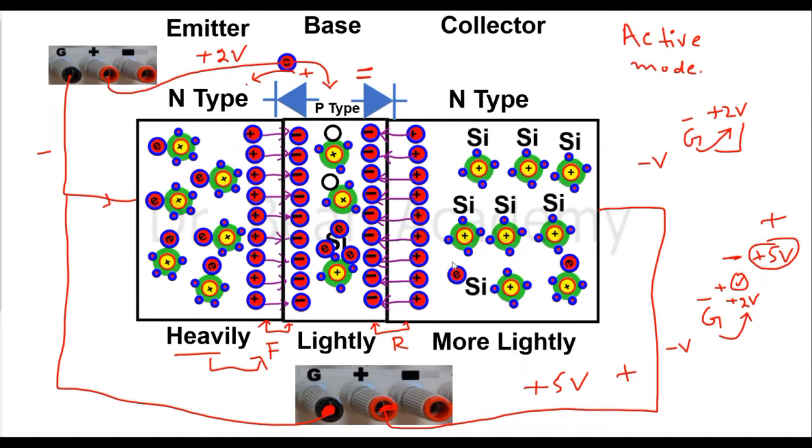So this mode of operation is active mode, and this is how we use a transistor to amplify a current. You see, for a small base current, we get a huge current from the collector. If there is a small base current, we get a huge current from the collector, and this is called amplification. We can amplify a small current into an amplified current, and we will see the detail later.